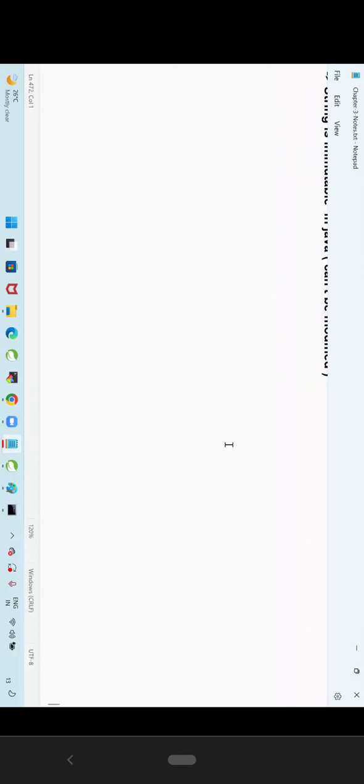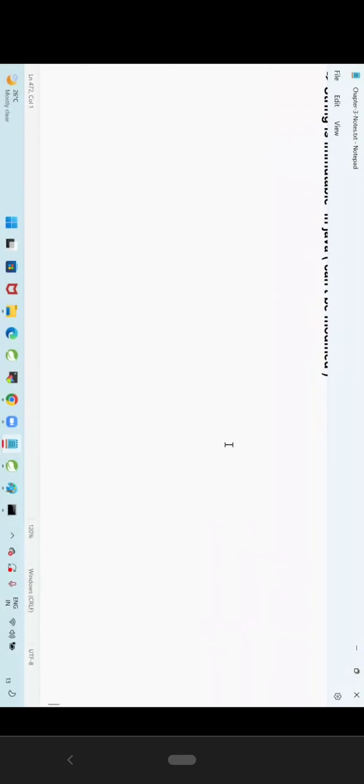String is an immutable class in Java that can be used as a data type also. It is used to store a group of characters. String has siblings, right? String buffer and string builder. String is immutable; buffer and builder are mutable. Again, between buffer and builder, buffer is thread safe and builder is not thread safe.